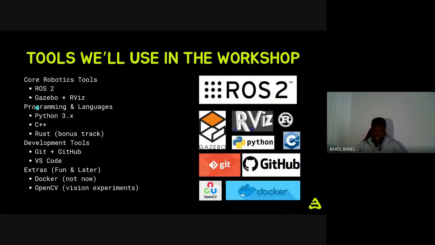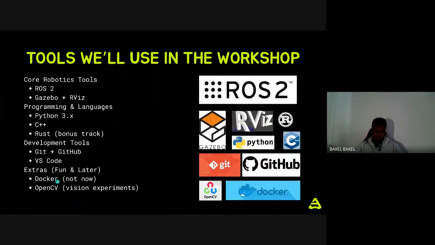Now, the programming languages. We said we would deal with Python 3.x, because almost any version of Python 3 is good to go, but we're not using Python 2. Python 2.7 is like, how many years ago? C++ and Rust are optional, but if you wish to follow along, it's fine. We have 8 weeks, so much can happen. Development tools: Git and GitHub are compulsory. VS Code is optional. You can use whatever, but VS Code is the best because it integrates a lot of things and has Rust support too.